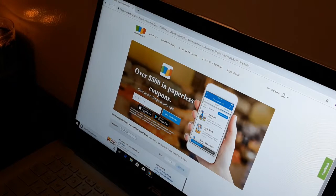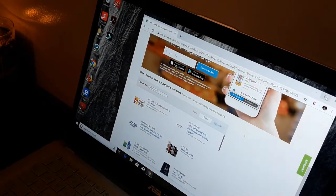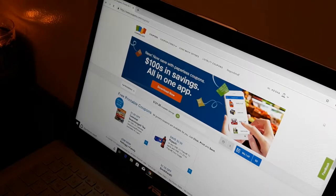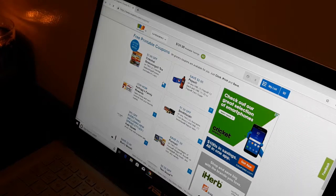It didn't show on my phone but it did show on my iPad. So as always you go to coupons.com — mine is set to show all. I'm just going to scroll through, and here we go. The offer of the week is a dollar off Celestial Seasonings tea. Really good tea, but I'm not really looking at that since it's getting warm.